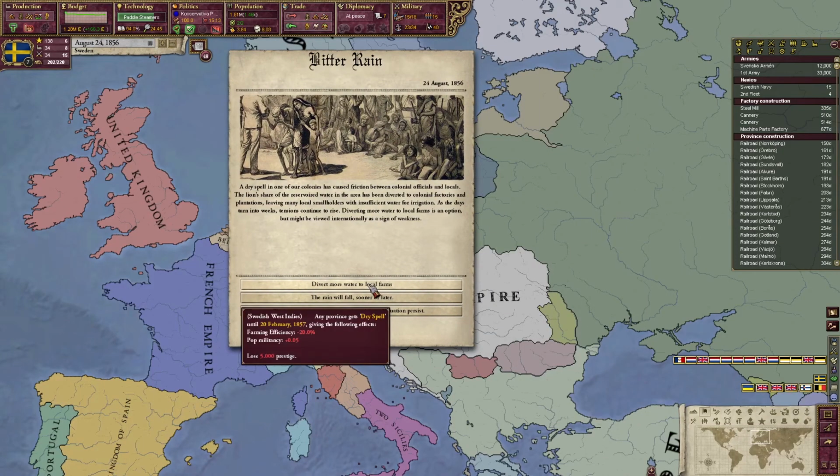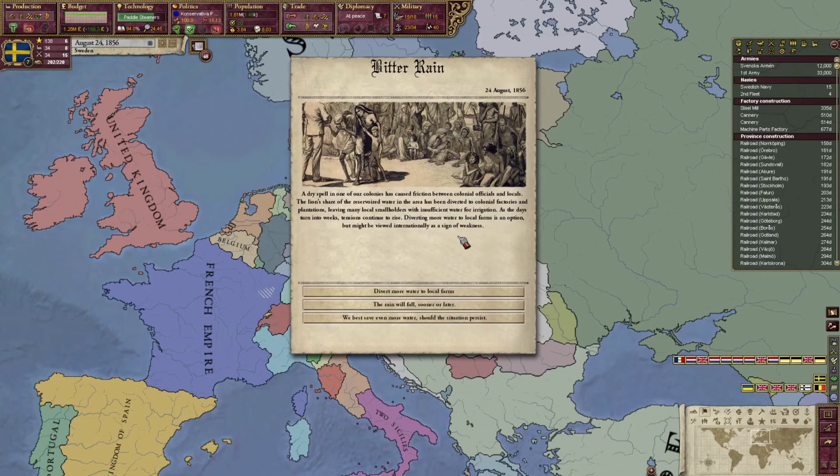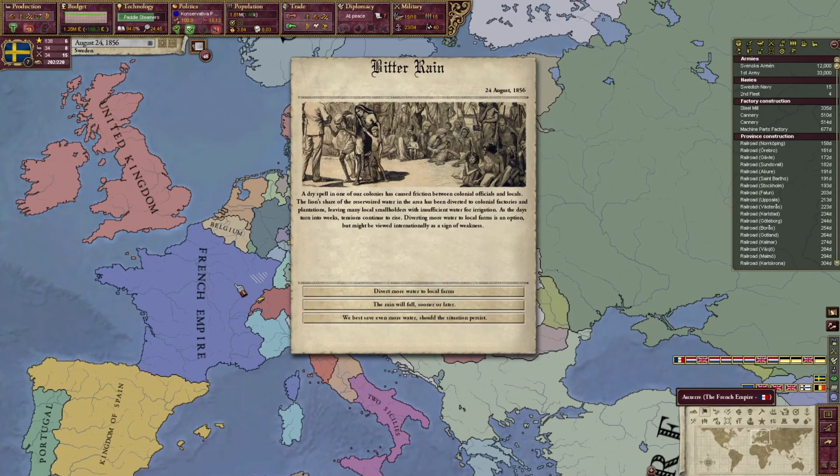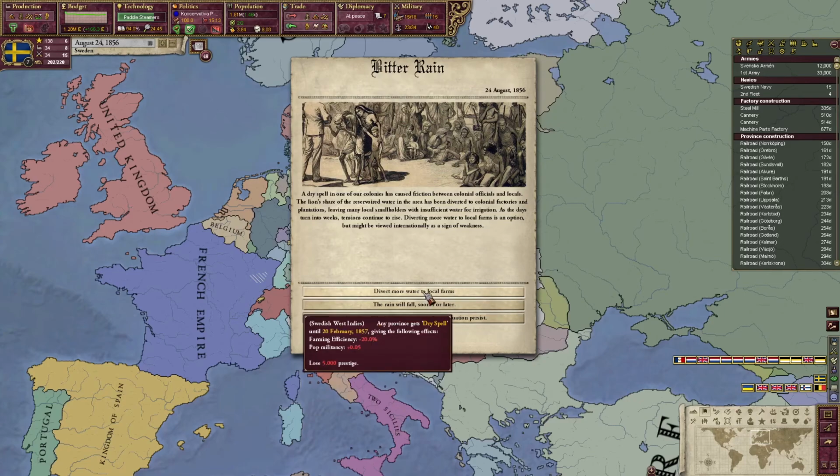Alright, bitter rain. A dry spell in one of our colonies has caused friction between colonial officials and the locals. The lion's share of the reservoir water in the area has been diverted to colonial factories and plantations, leaving many local smallholders with insufficient water for irrigation. As the days turn into weeks, tensions continue to rise. Diverting more water to local farms is an option, but might be viewed internationally as a sign of weakness.